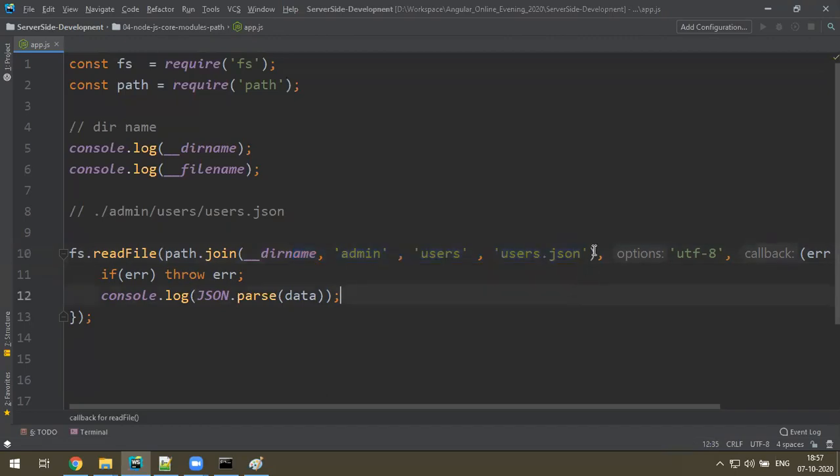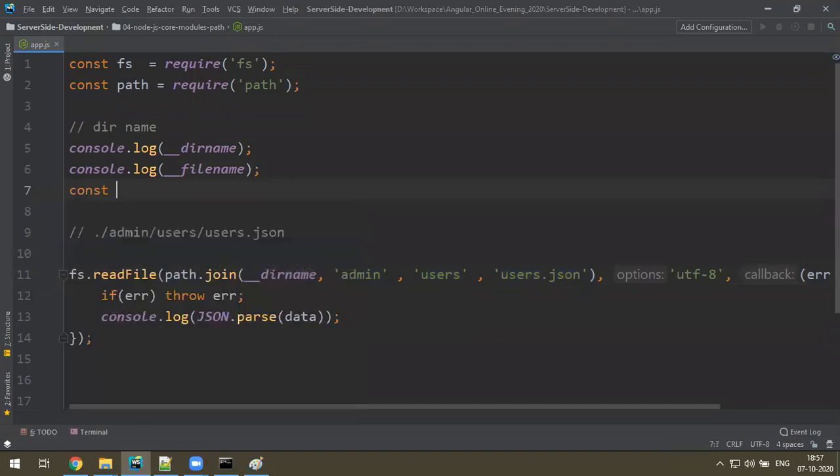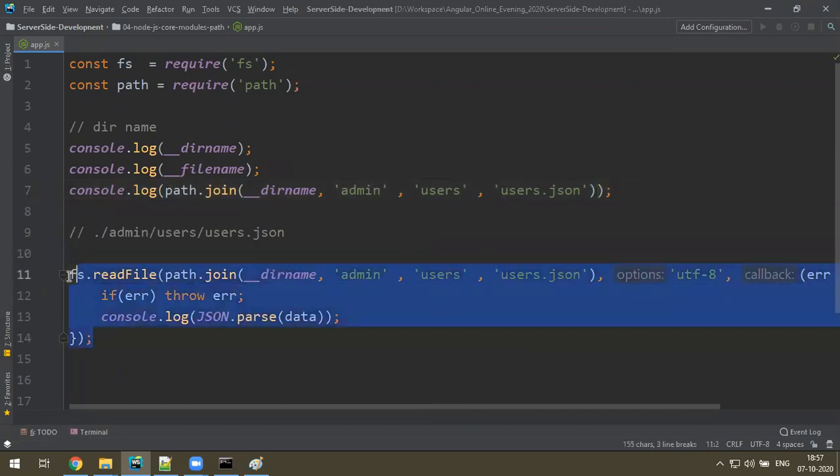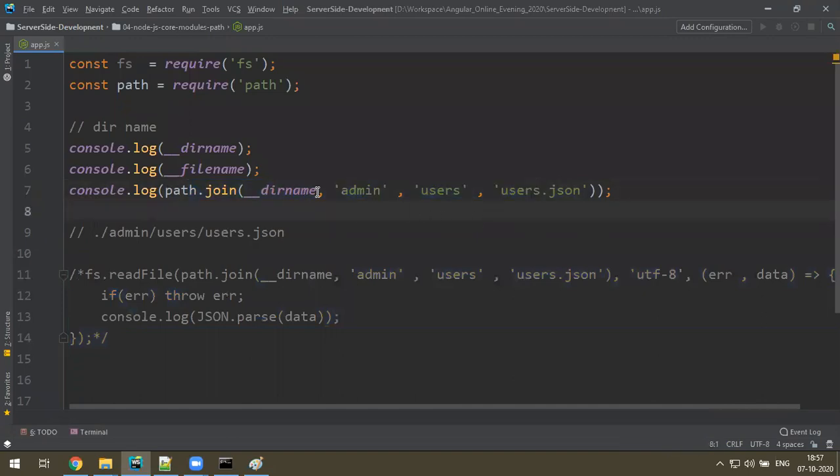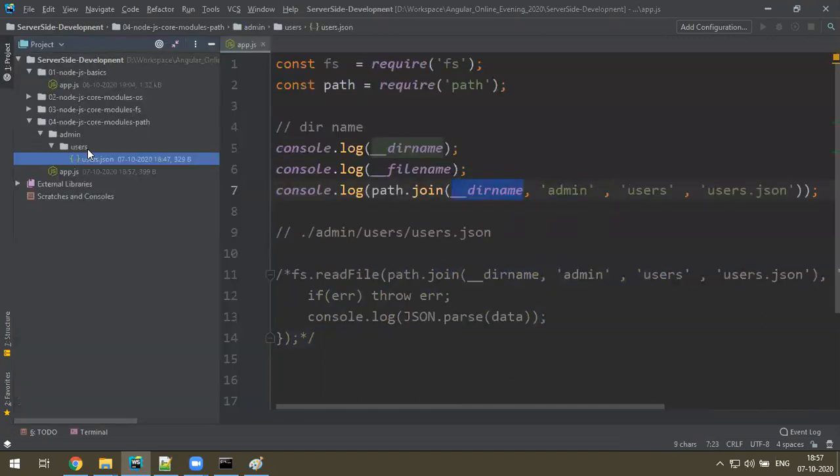If you want to know that, do one thing. Let me just copy this line. Let's see, is it really getting the path or not? console.log of, let's print the path. Let me comment this out as of now. Let's see if it really constructs the path. The directory name plus admin, users, JSON.